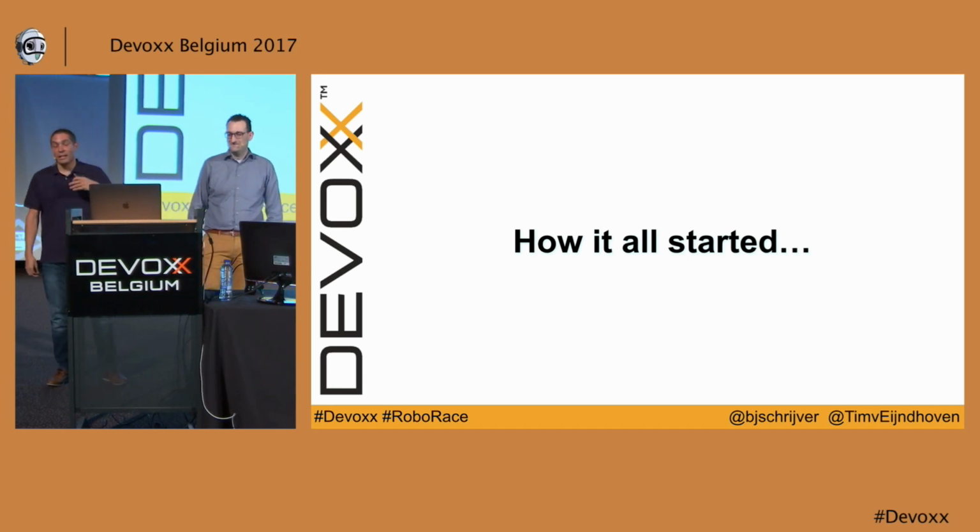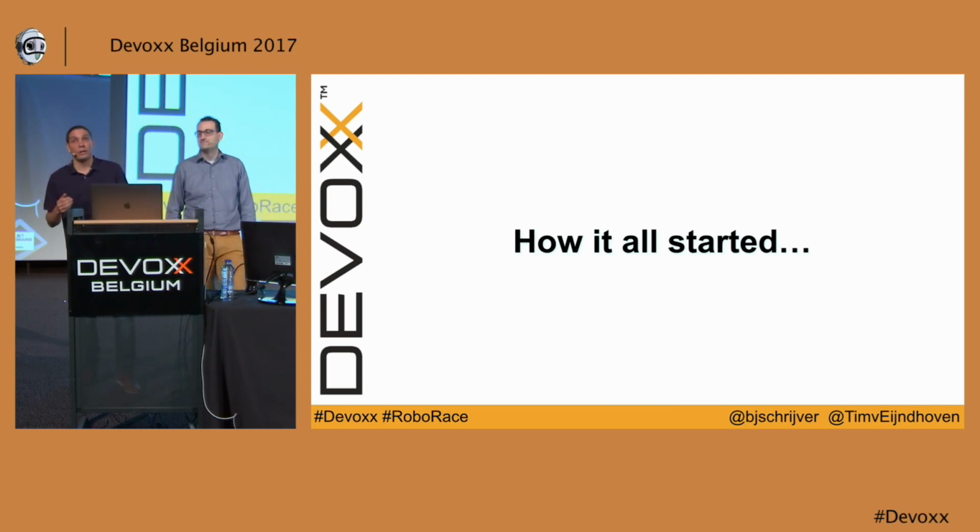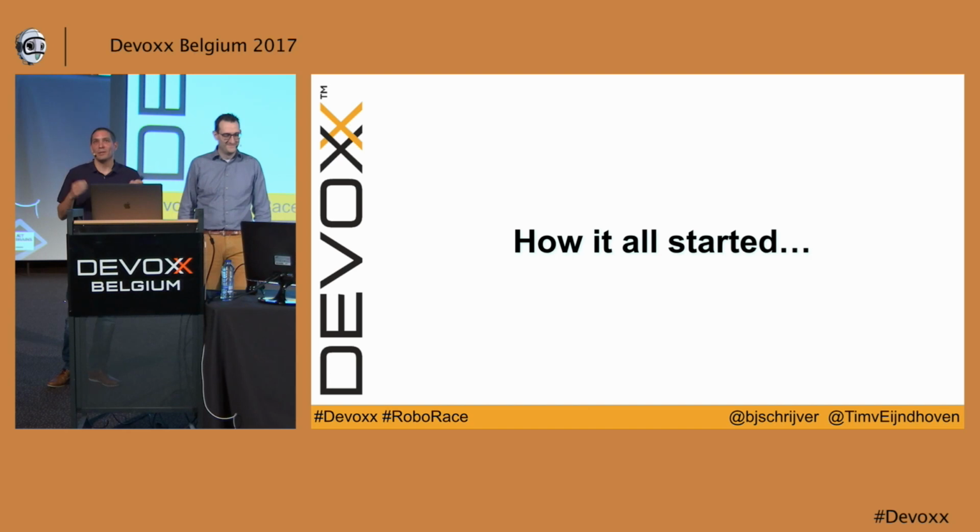So how did this all start? As I said, we work at JPoint, and at JPoint we typically do fairly serious stuff for clients. So Java development, web development, a bit of continuous delivery, DevOps. You could even call it enterprise, but just stuff for clients in the Netherlands. And every now and then we want to do something completely different. So we gather around with the whole team and we spend a day working on projects of our liking. So one of our colleagues once transformed his Roomba vacuum into a controllable device that could play the Dead March. That was a day well spent.